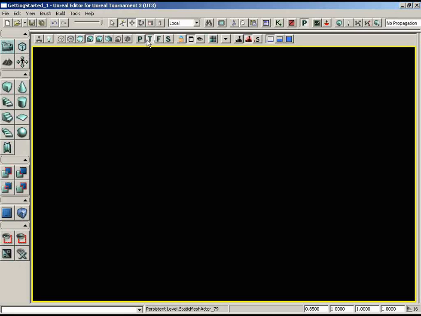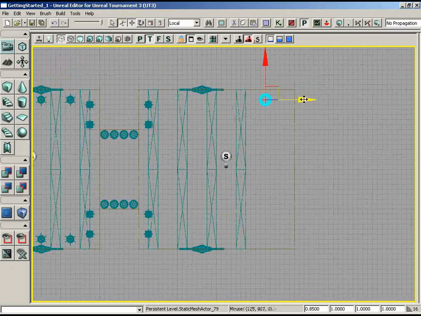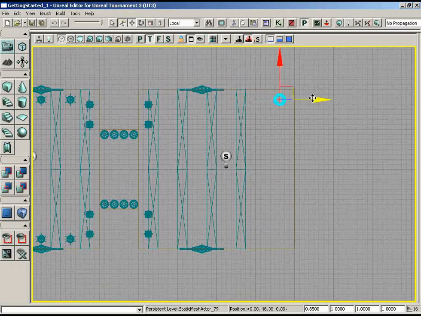All right, let's go back over to the top view and pop over to brush wire frame mode. Now, we're going to put this first column right over here in the corner. So something kind of like this. I think that's going to work for my snapping. I'll reserve the right to tweak that if I need to. And then let's put another copy over in the opposite corner. So I'll hold down the Alt key, and we'll just drag this over like so.